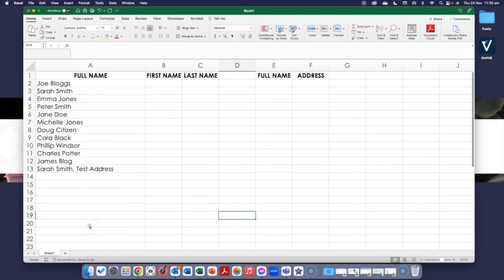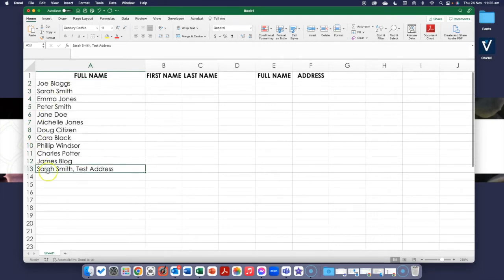Okay, so the text split function allows me to take text that's all been grouped into a single cell and split it out in a way that I decide I need to keep it. So I've put together an example here. We've got these particular cells, a first name and a last name, simply separated by a space, the same way it would be if you had just written it straight in yourself.